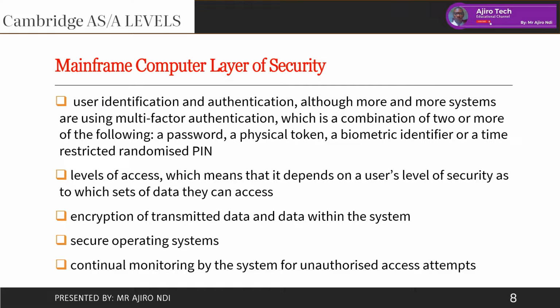And finally, they have continual monitoring by the system for unauthorized access attempts. There is always 24/7 monitoring to ensure that the moment there is any unauthorized access attempt, there is a beep. If you watch those FBI, CIA movies, you see that once there's a breach, automatically the system locks everyone out, especially if it's a very serious breach, and everybody will have to go through the whole process again. So this is very, very important.